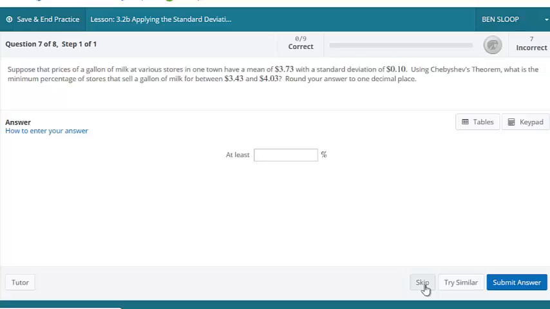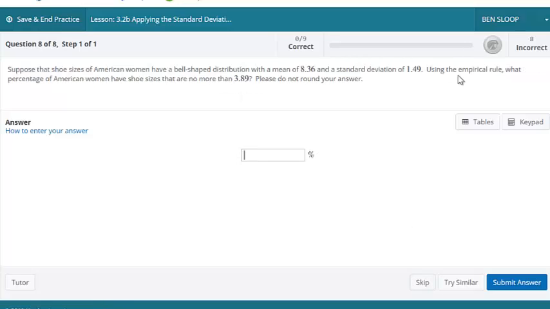Here in this example, I'm using Chevy Chevs, and I'm given two values. This is exactly like example 317. I take the value minus the mean and then divide by the standard deviation. And I'm going to do the same thing with the lower value. And if I get 2, I can plug it into that formula and get 75%. If I get 3, I can plug it into that formula and get 88.9% and so forth. So this one, I'm doing Chevy Chevs and I'm given two values. This is just like 317.